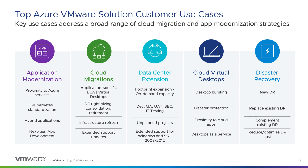Desktop virtualization in the cloud has been a major use case for AVS during the COVID-19 pandemic when customers needed to rapidly expand support for remote workers. AVS came to the rescue with its support for VMware Horizon virtual desktops that customers could run on a native VMware platform and manage as an extension of their on-premises Horizon infrastructure. Horizon on AVS also provides an excellent disaster recovery solution to protect customers' on-premises Horizon desktops. Disaster recovery in the cloud is enabled by support for VMware Site Recovery Manager and other third-party DR solutions within AVS, letting customers replace their own DR facilities by using Azure and AVS as their DR sites.